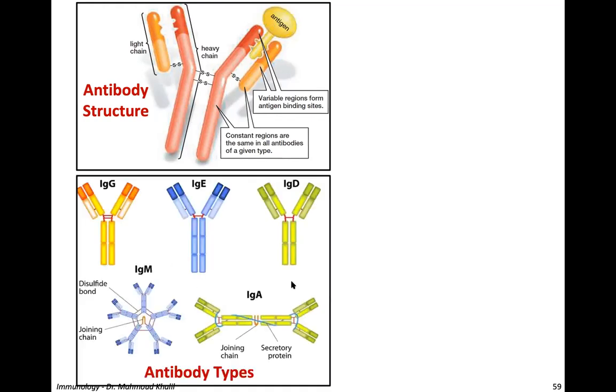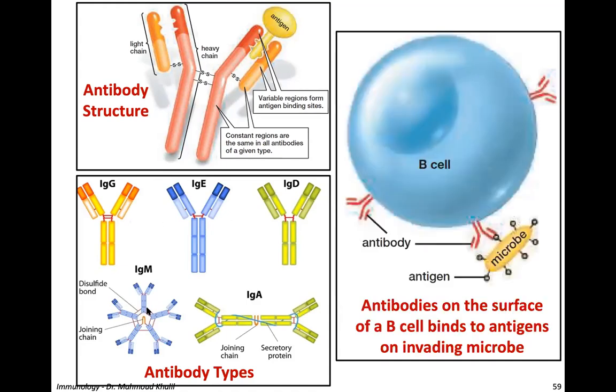You can see the different types of antibody. You have IgG, IgE, IgD, IgA, and IgM. You can see as well that the antibody can be located on the surface of the B cells, and you can understand that these cells, in this state, are not yet terminally differentiated cells, which are the plasma cells. And this antibody on the surface of B cells can bind an antigen, even if it's the antigen on a microbe.